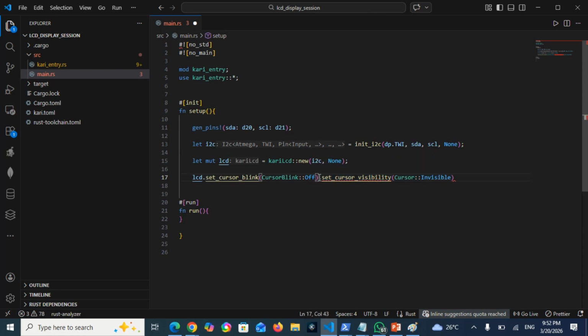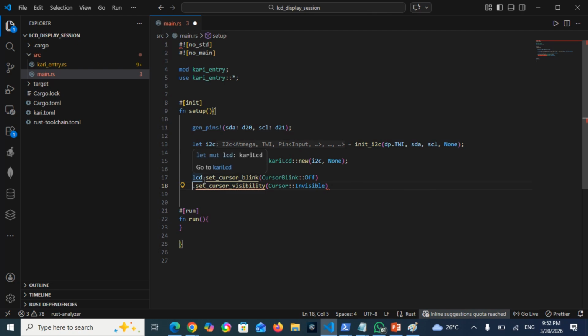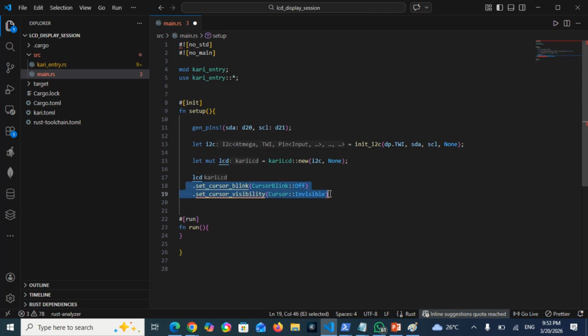So I could take this one down here, and this one down here like that, and maybe space them like that. This is just a preference. You could decide to write your code the way you want. It just looks neater, or maybe it's easier to read.